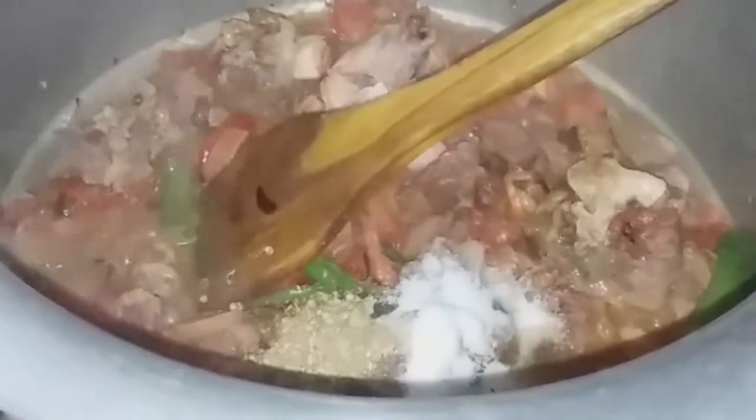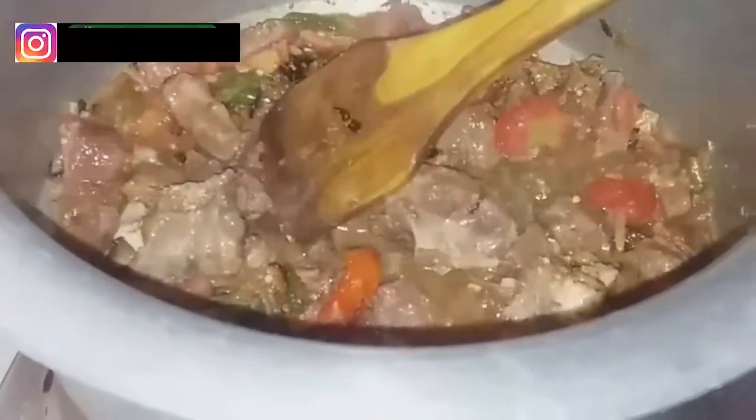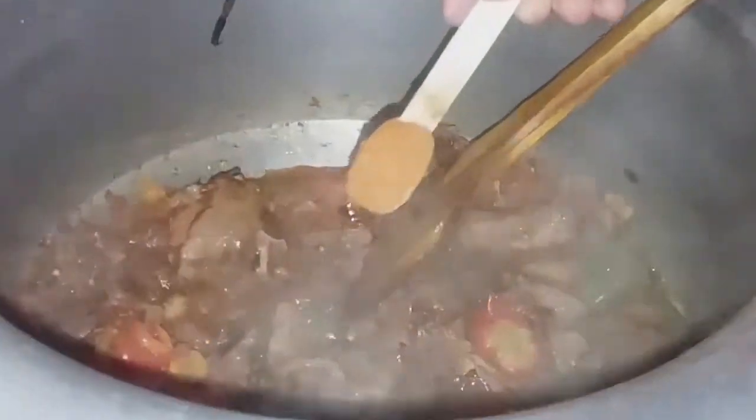Then you can add salt or anything else according to your taste, guys, because taste is different. Every person has a different taste. Someone wants a chili taste, someone wants a very light taste. So according to your taste, you can change your spices.